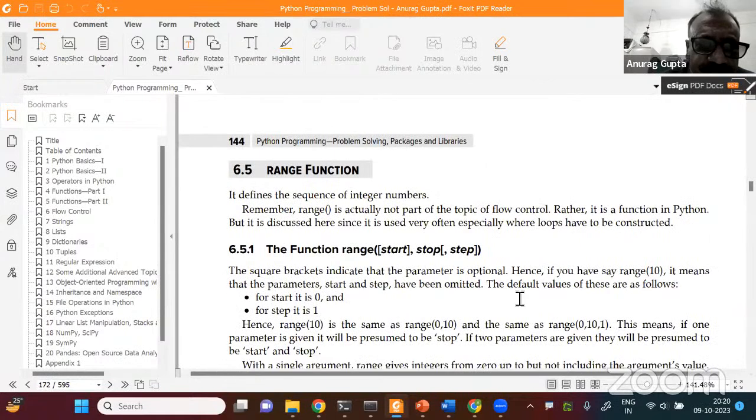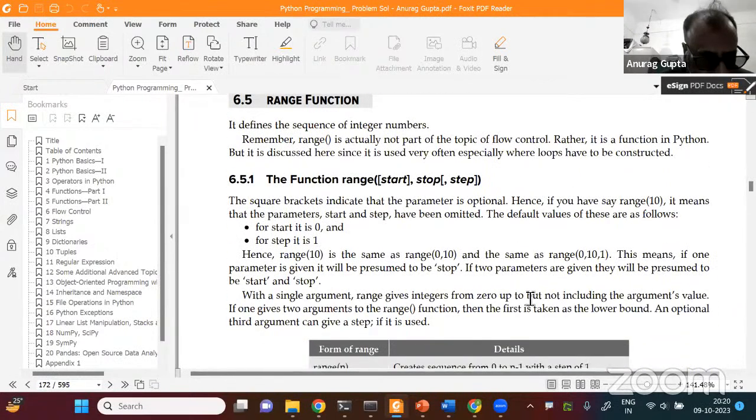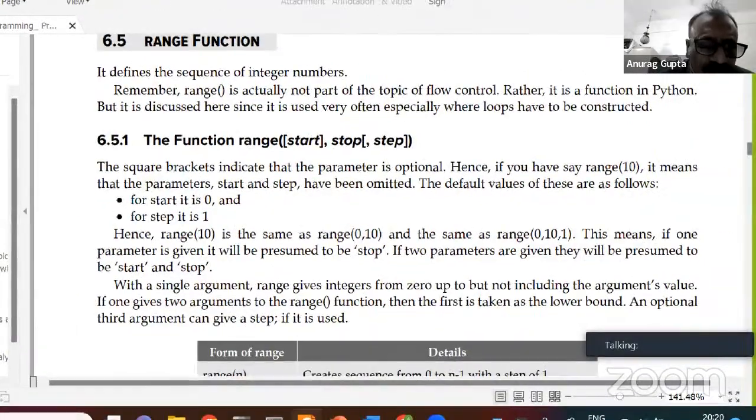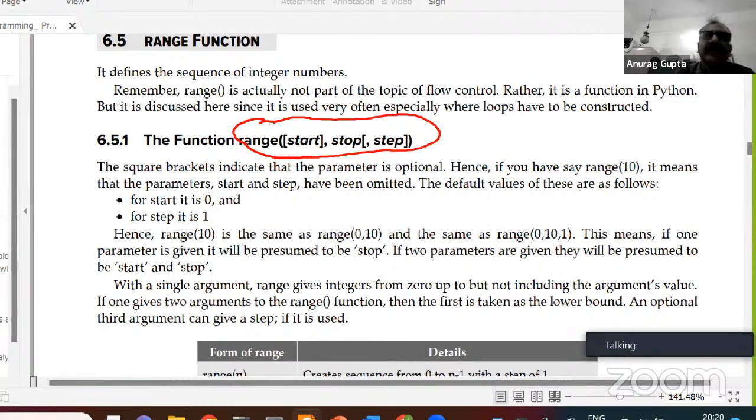You see, this is called the function header.